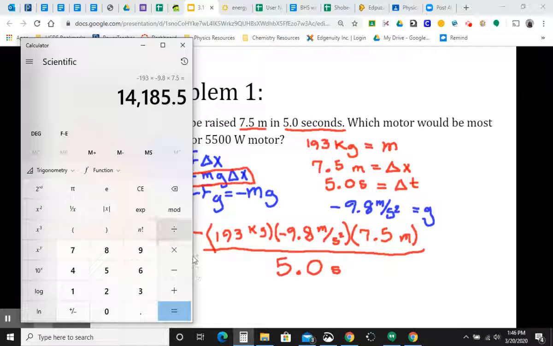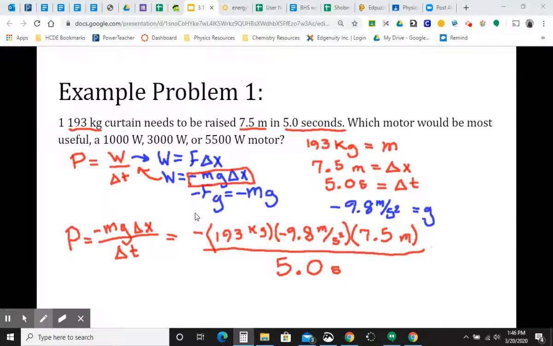That's my top. I want to divide that by 5.0, or just 5 if you want to save a little time. Then I'm going to hit enter, and I get 2,837.1. So let's write that, 2,837.1. So this equals 2,837.1. What are we talking about here? 2,837 what unit? Well, since we're talking about power, we could just save ourselves a lot of time and say those are just watts.